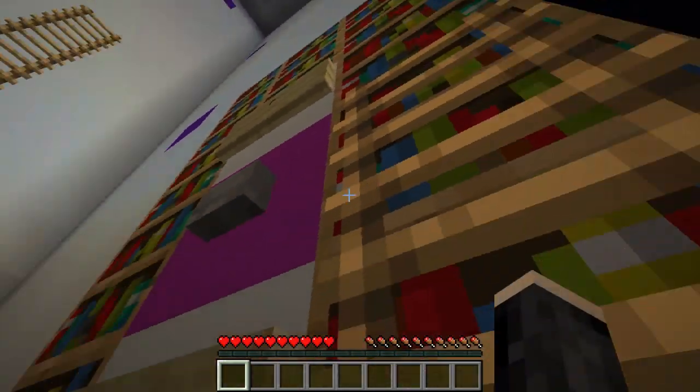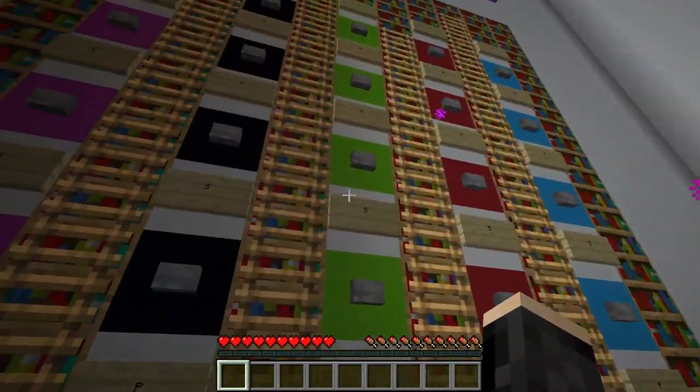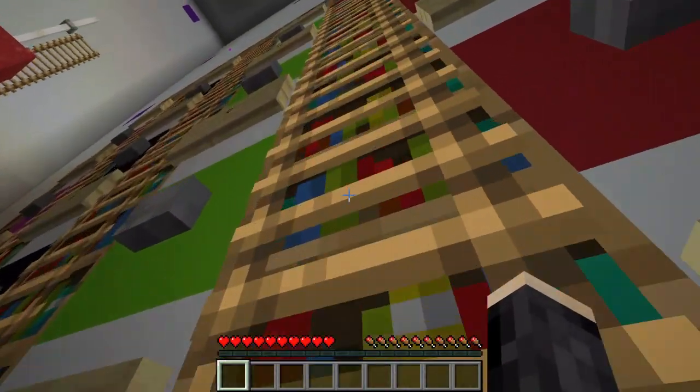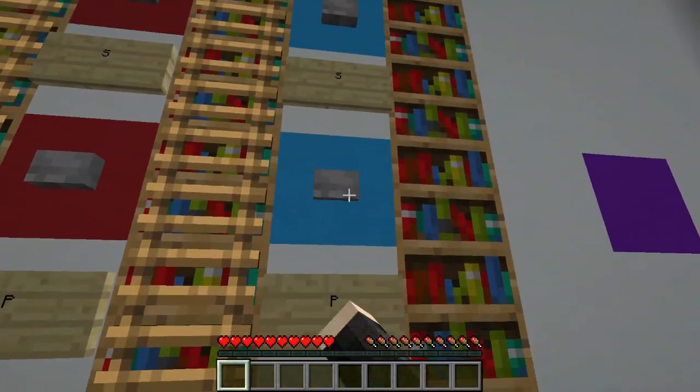So there's a fox, cow, pig, sheep, and you just want to press the right button. So for purple, it's going to be foxes. For black, it's going to be wolf, which is W. Then for cows, C is green. Then for pigs, P is red. And then for sheep, S is blue.